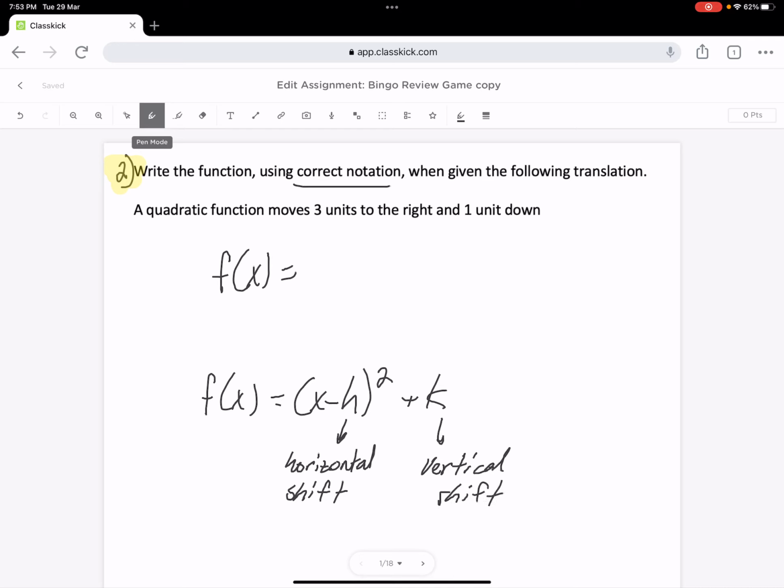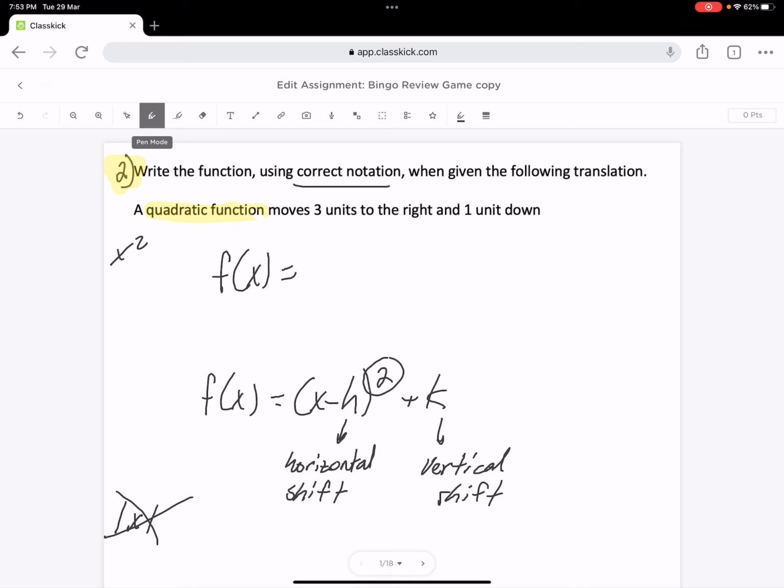So when I see a quadratic function, first off, we need to know what does it mean to be quadratic, because we have two different ones we've been learning, quadratic and absolute value. And we know that quadratic is the x squared. So we know that we're dealing with the x squared. If it said absolute value, we would have been dealing with the absolute value of x, but that's not what we're doing on this problem. So I know it is going to be in this x squared.